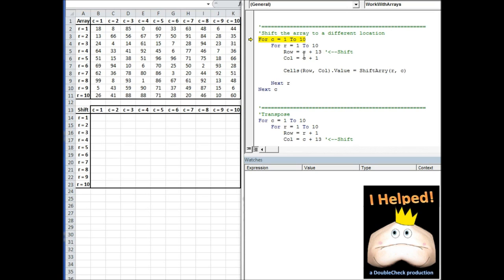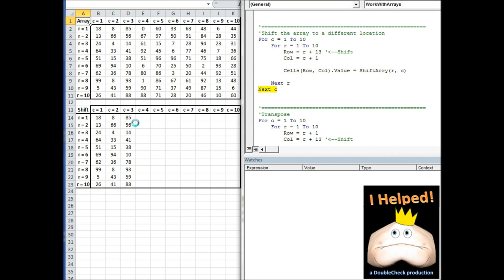Now what we're looking to do is take our shift array that we've just loaded and print the data that's in it out over here on our spreadsheet. So we're pulling information from the shift array, which was copied over from the original array, and we're going to print that data out. Let's see how that prints out for us. If you look over here, it should give us an exact copy of what we're looking at up here in the original array.